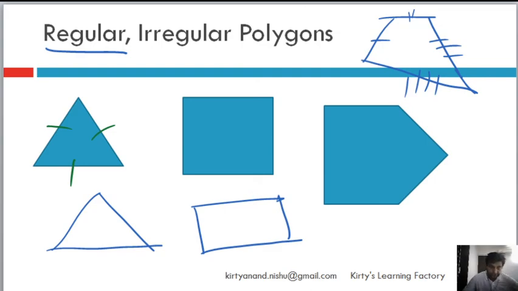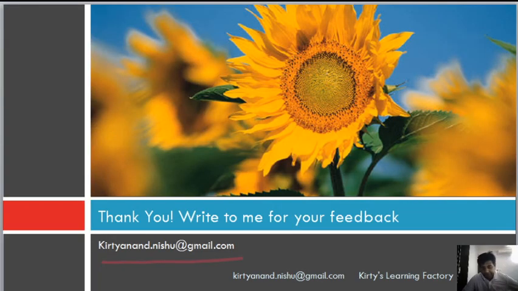So that was the first introductory sneak peek into polygons, and with that I am going to close this tutorial. I hope you enjoyed it. These are basic concepts, and first I will cover the basic concepts on polygons, and then we will move to quadrilaterals, and we will cover different kinds of quadrilaterals one after the other.